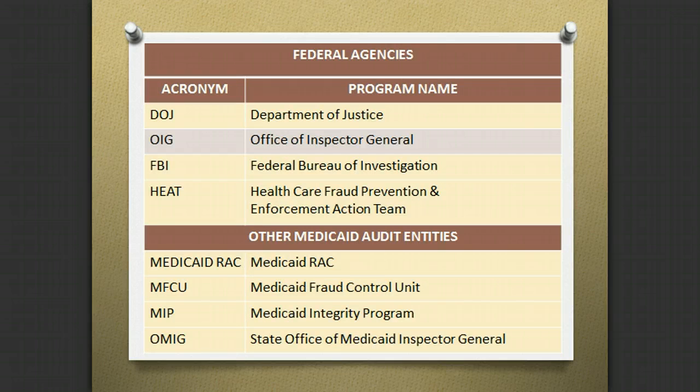Some of the other agencies that may do investigations and audits: the Department of Justice typically will do the investigation working with the OIG. So the OIG puts out a work plan annually, and they tell you what they're going to be auditing. So they audit CMS, they're the oversight for Medicaid and Medicare, but they also do audits of providers. So you may see an audit come through with records going to the OIG. We have the FBI. They typically work with OIG. Either the DOJ or FBI will do the investigation piece. We have the HEAT, the Healthcare Fraud Prevention and Enforcement Action Team. We're really looking at the fraud and abuse.